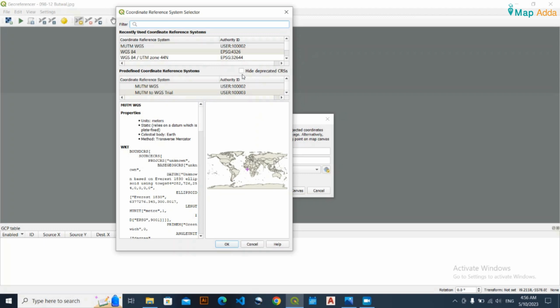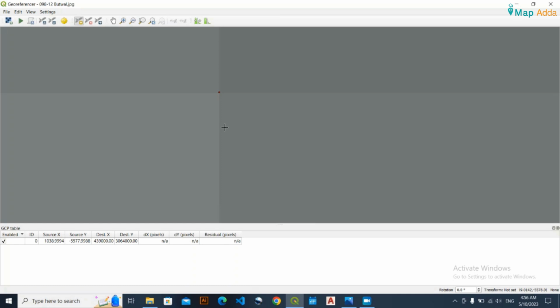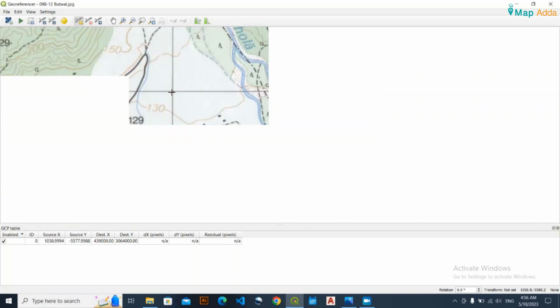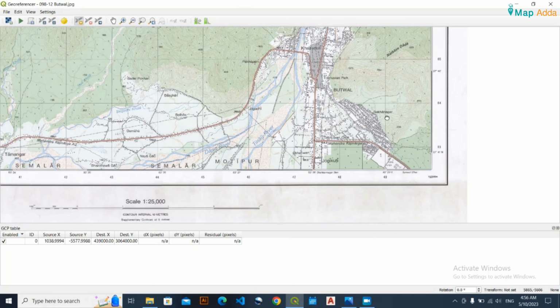So before doing all these steps, I suggest you make a custom projection first. Since I have already done this, I will just select the MUTM coordinate system, click OK, and click OK again. So our first GCP has been added. Now we are going to apply the same process for all the rest of the grid.